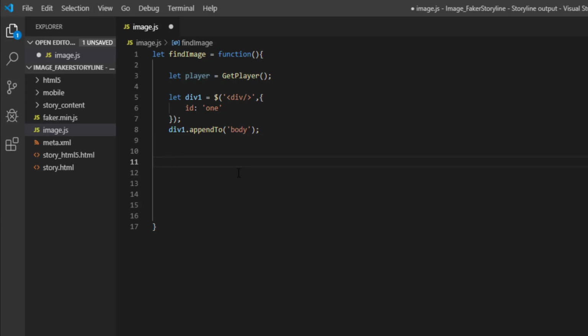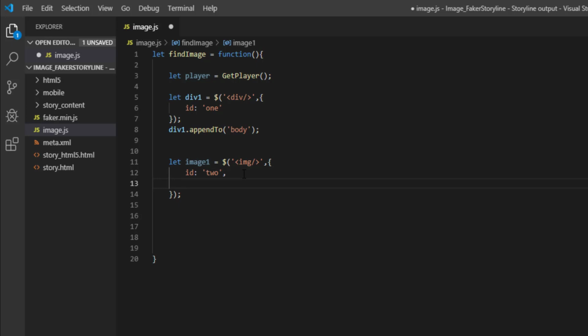The next step would be to create with the same syntax the image. So what I'll do is I will create an image tag, and then I can append that same image into this div. So I will use the same syntax. I can just say let image1 is equal to, let me just use this tag and change this to image, and now I can give it any ID. Let me just give it as 2. But the important part here is to define the source of this image.